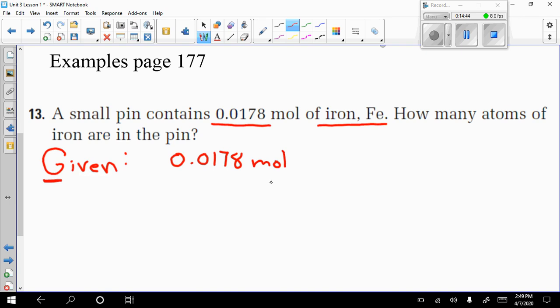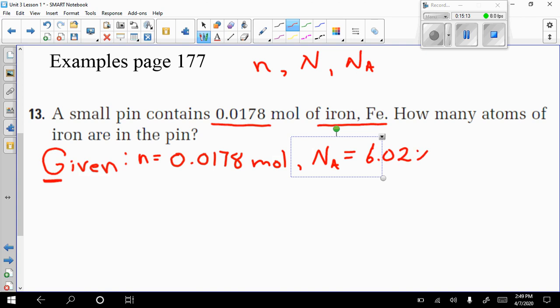But I know the variables I've been working with, and the variables are little n, capital N, and Na. Well, I need to put a variable to this. And so, of course, I look at it and say, well, that's the number of moles, so that is my little n. Okay, so I've been given little n, and it doesn't look like I'm given anything else in this question, but I'm always given Avogadro's number because that's a known value, so I'll just write it down as well, 6.02 times 10 to the 23.